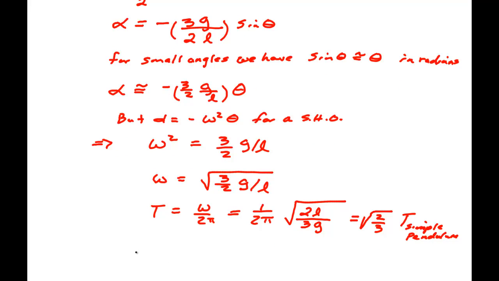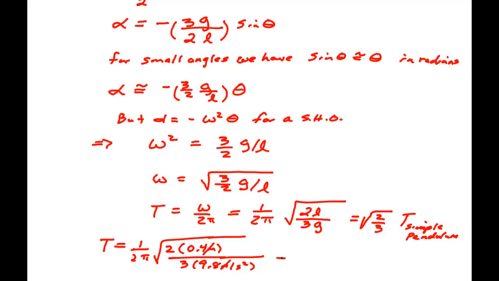Now, let's just get our final answer here in terms of a number. T is equal to 2 pi times the square root of 2 times 0.4 meters over 3 times 9.8 meters per second squared. Checking all our units, meters will cancel. And then we punch this into our calculator. We got 0.8 divided by 9.8. That's a little bit less than 0.1. Take the square root of it, multiply by 2 pi, and we get that this pendulum is going to have a pretty fast rotation. It's only going to take 45.5 milliseconds.